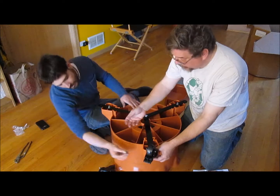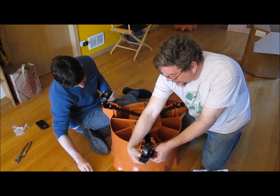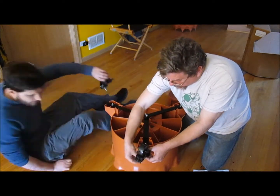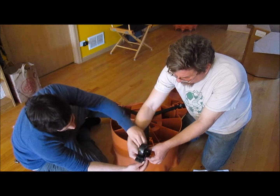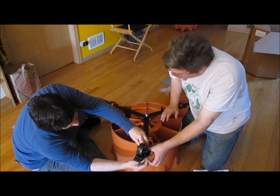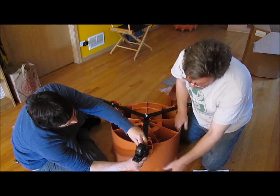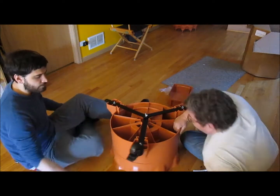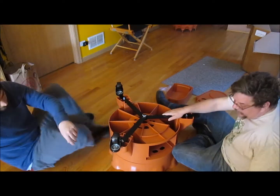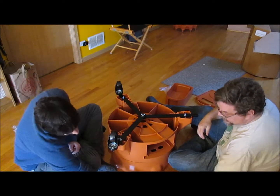One of the ways you could do it at this point is to flip it over, but you could also put all of the feet in at once. It's a little bit hard, but there you go. You kind of got to hold it here. In order to flip it over, that way. There you go.